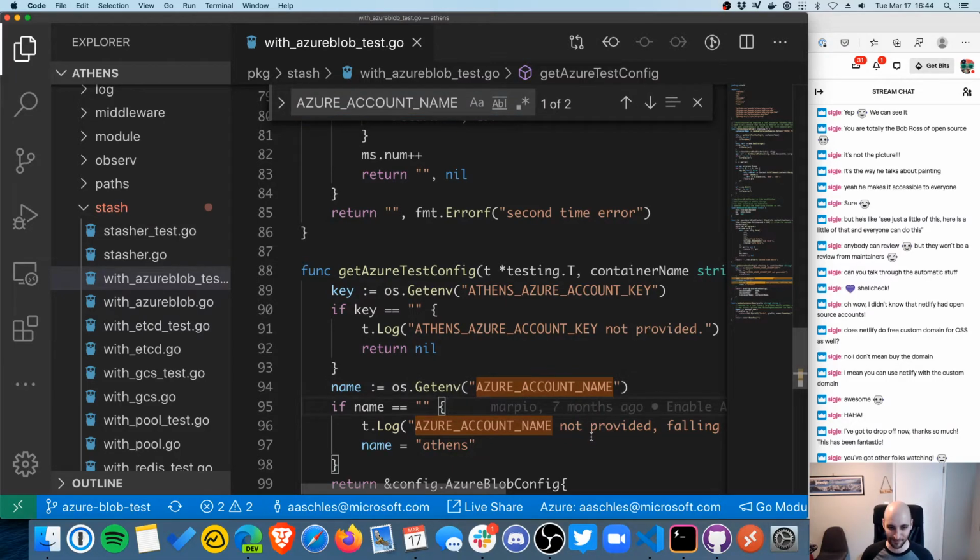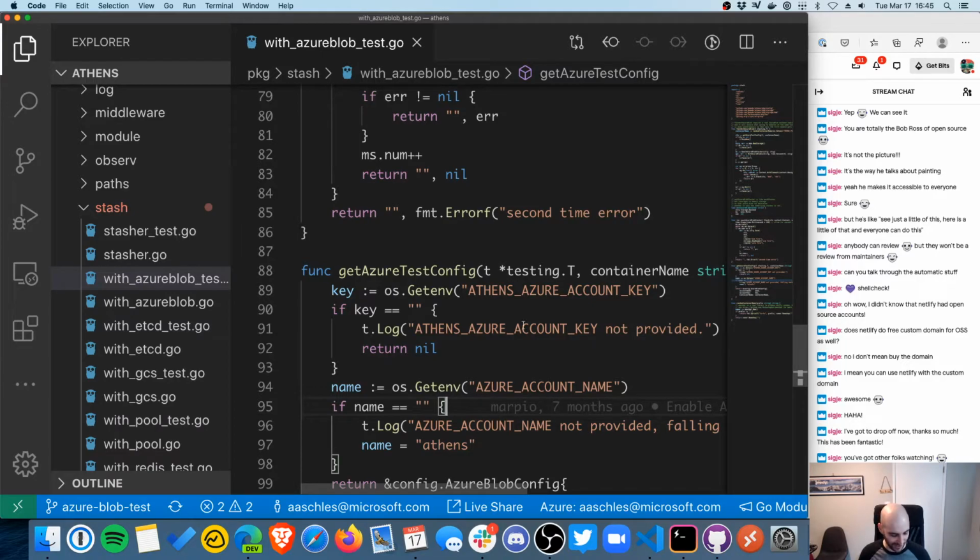So on a Mac, this is Command plus and Command minus, and it's just like in a browser, it makes the text bigger or smaller. If you're on Windows, it's Control plus and Control minus. But also Command F on a Mac or Control F on Windows, those still work too.